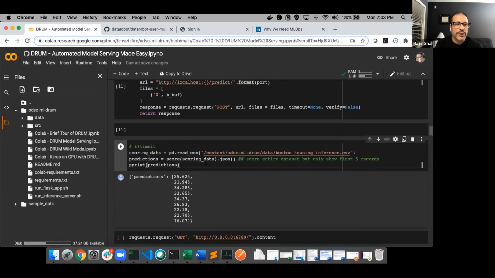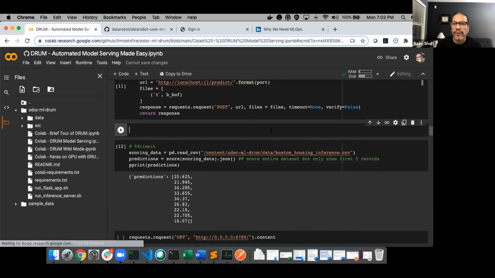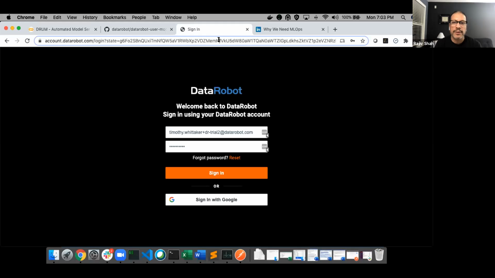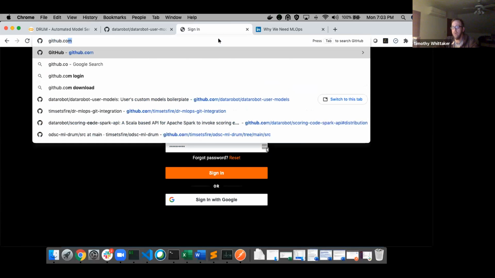All right. Hey, Tim, we had a question, and maybe you can work this in along the way. So you've shown right here that you've taken a CSV and scored it, and that makes sense. What happens if people want to scale this up? If they want to scale because they have an increasing volume, latency, how does Drum affect this ability to scale? Does that make sense? I think so.